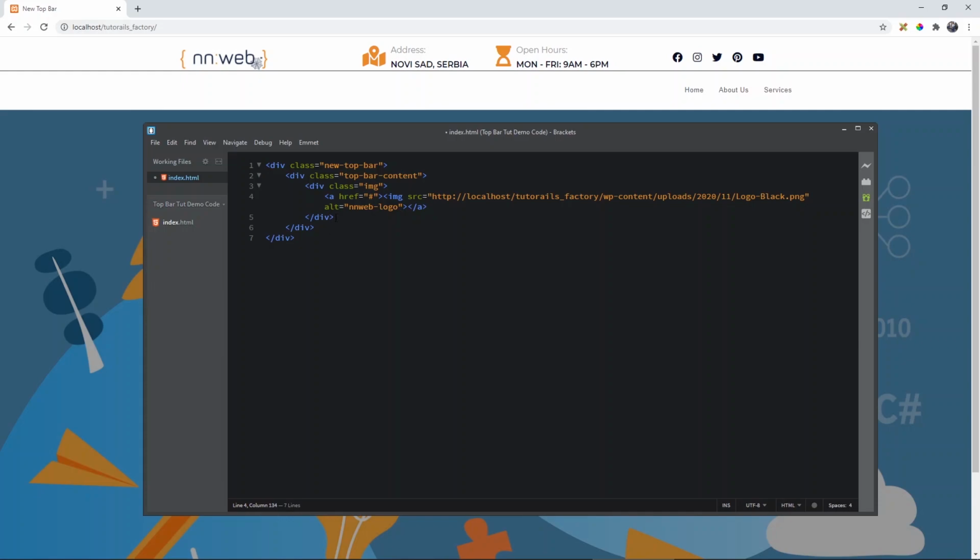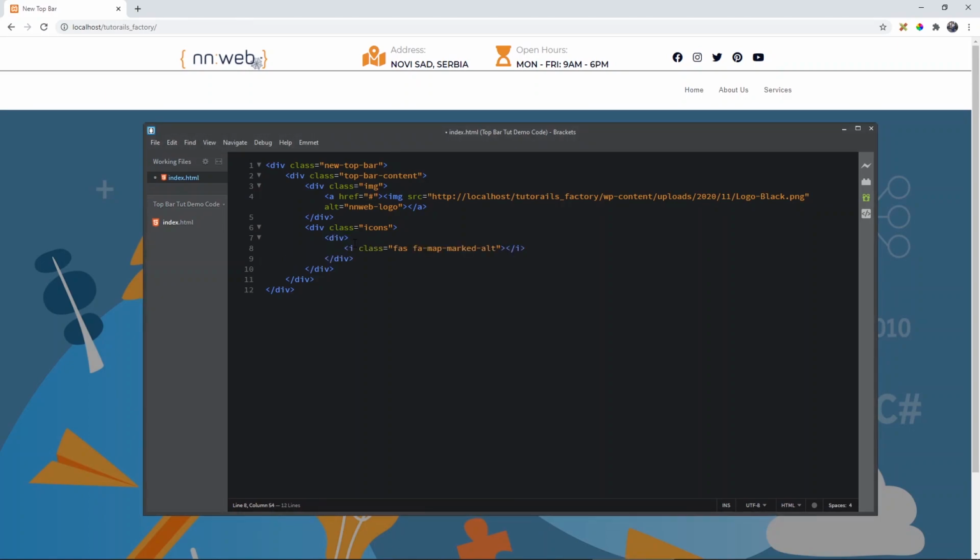Now let's go outside the division with class of img, but still inside this bar. There let's type another division with a class of icons, and here let's add a division for this icon. Let me copy the icon.